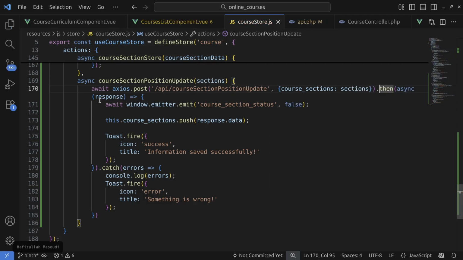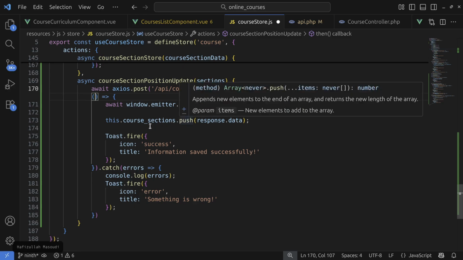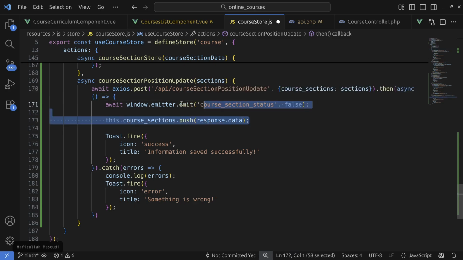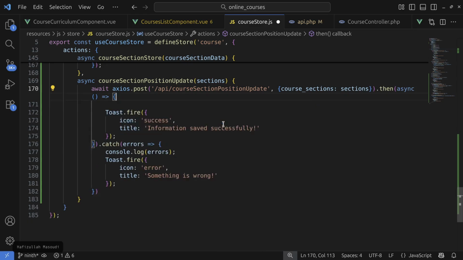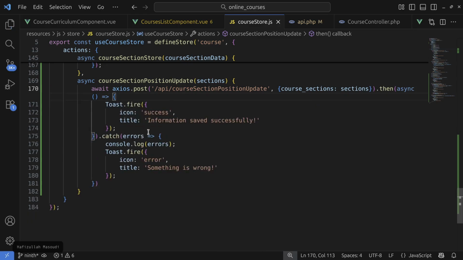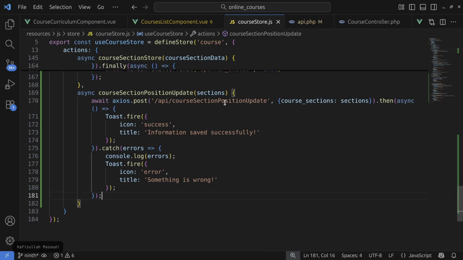Now next up we have the response, which we don't need, so let's remove it. And we also don't need the emitter and this other code which is pushing the data, but we do need the toast fire. So information saved successfully, and we also want to catch the errors. So this is all for our action.